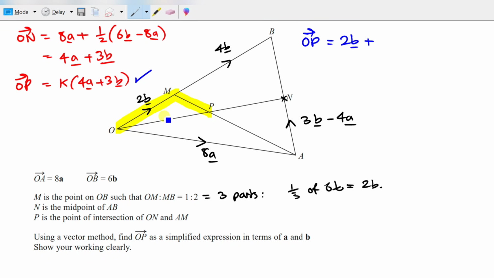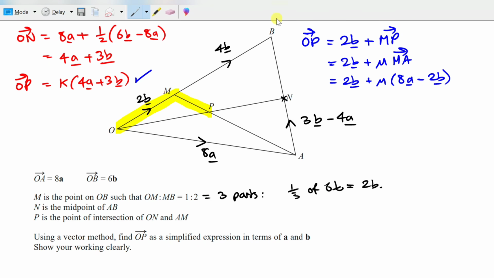So to calculate M to A, I'm going to write here, plus M to P. If you travel from M to A, it's literally just going from M to O and then O to A. So it's minus 2B plus 8A. That's all it is. That's how you get from M to A. So we can say that MP is 2B plus some scale factor. I'm going to call this one mu of M to A. And we know what M to A is now: minus 2B plus 8A. But I'm going to rearrange it. I'm going to write plus 8A minus 2B. Just keep it positive. And that's it.